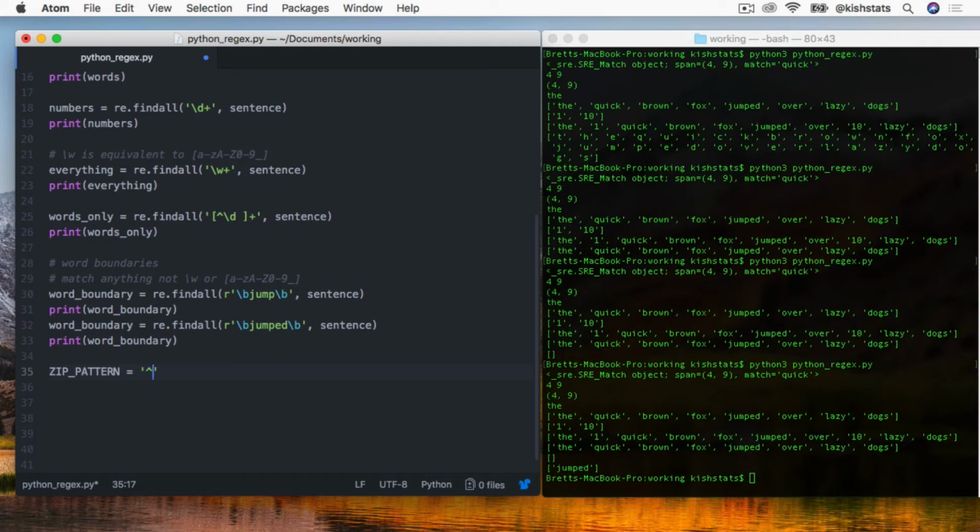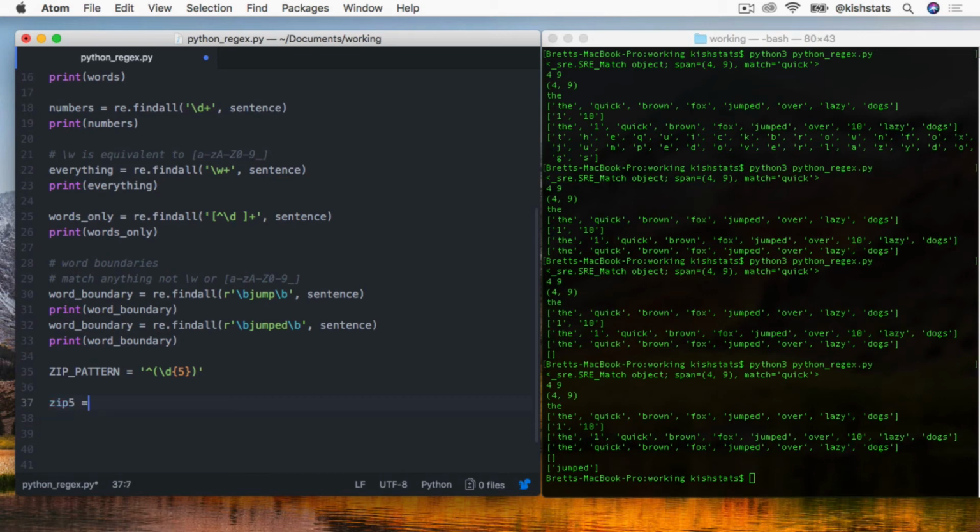So in this example, we need 5 numbers. And we could force this constraint by using curly braces and the number 5. So by having the caret symbol \d, meaning digit, numeric value of 5, that means it has to start with 5 numbers. Let's just call this variable zip5.